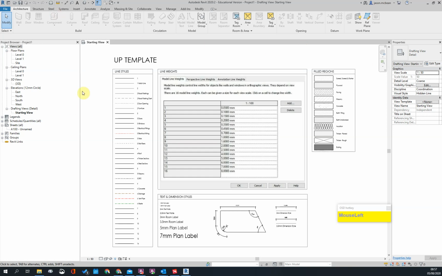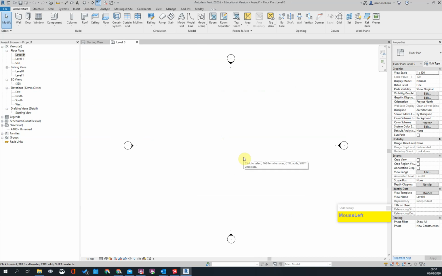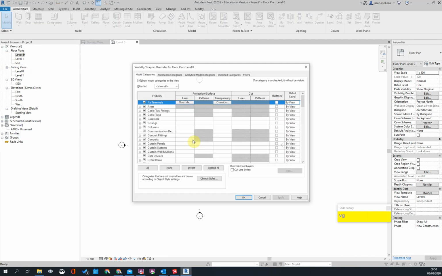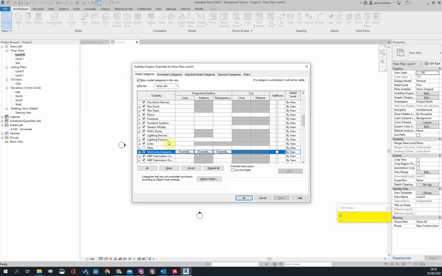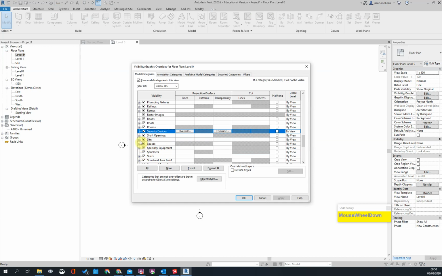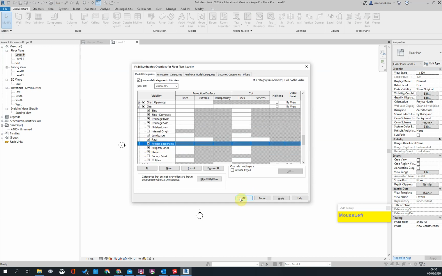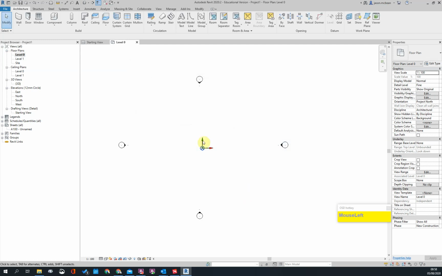So first, I'm going to start on level 0, and I'm going to start bringing in some drawings. I'm not worried about naming things yet. I'll do that once I start creating levels, but for now, I just want to start getting the work in. And I want to work around the center. So I'm going to switch on my project base point, so visibility graphics, and I'm going to go to site, open up site, project base point. That's what I'm interested in. Or internal origin. So you just want to work around those 2 points. Okay, so there's my internal origin and there's my project base point. So we just want to try and work around this as best we can.